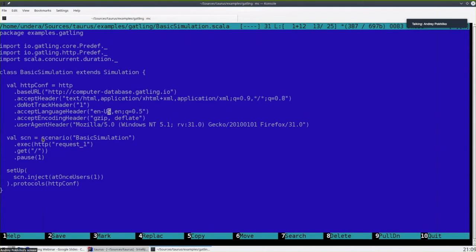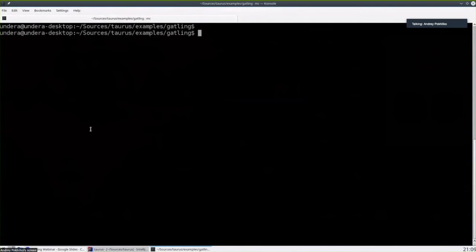A scenario is the sequence of steps to perform which represent the virtual user behavior. And then we use the scenario, we specify the injection profile, the load profile, and we specify which protocol to use. We already configured the HTTP conf here. This is the basic style of usage for Gatling.